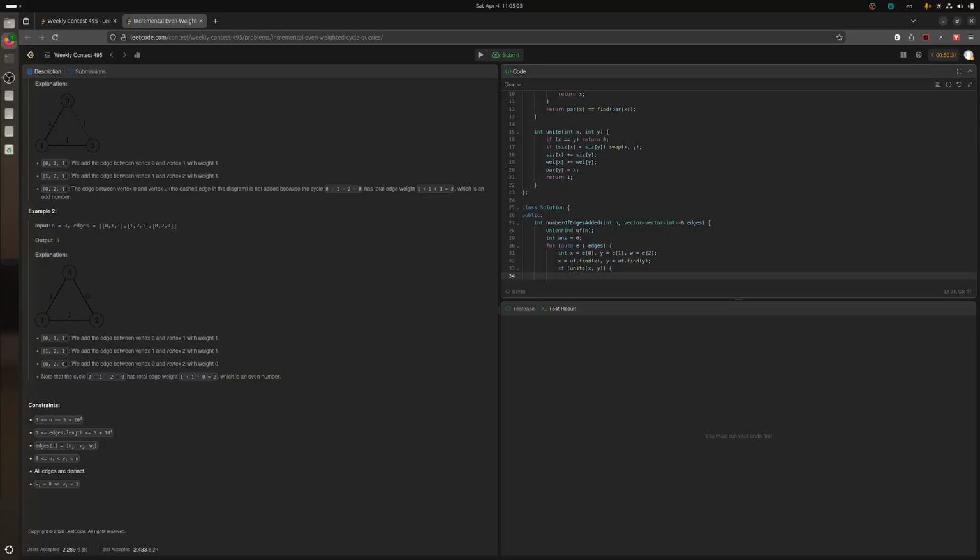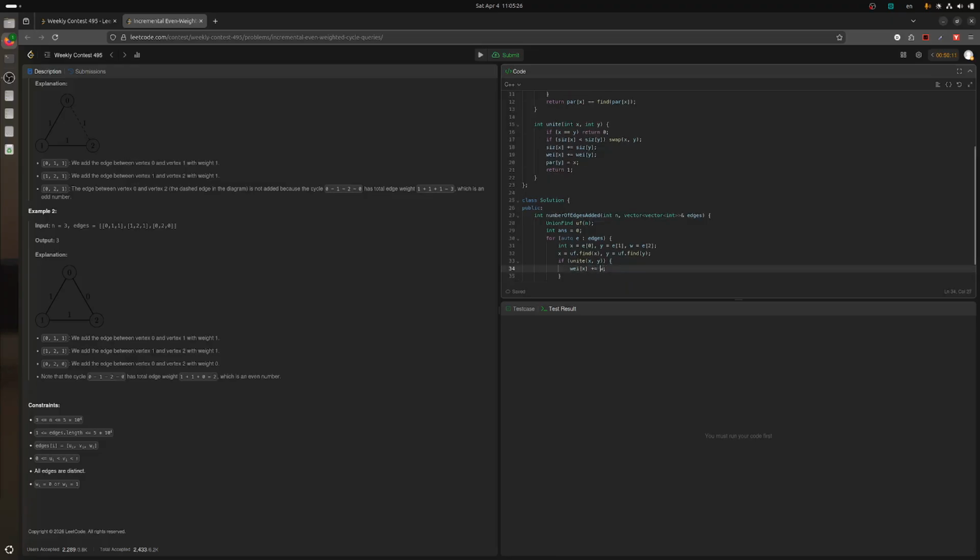So if we unite them, then we want to do weight of x plus equals w, because that's the leader of the component.